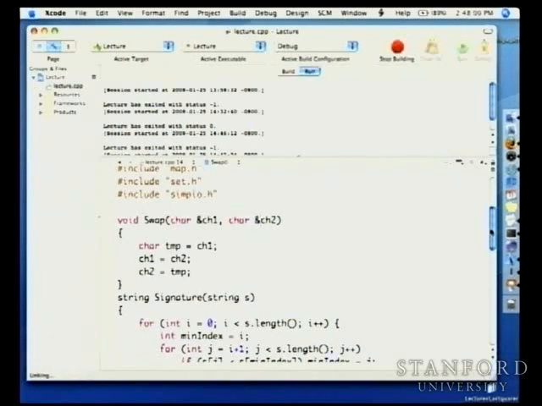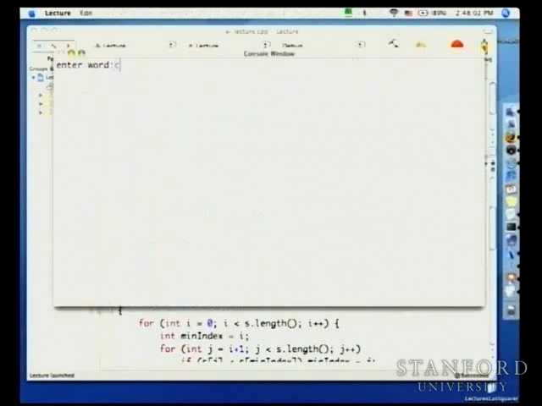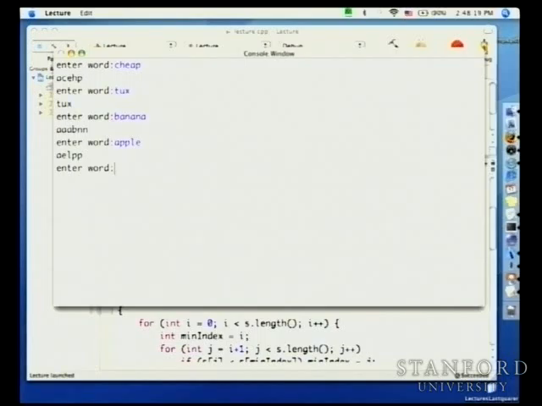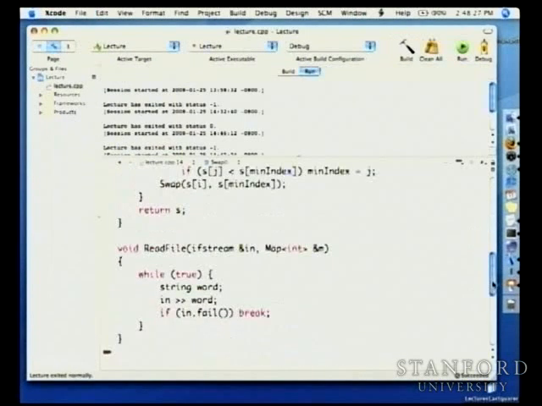So if I fix that, and I come back in here, I'm going to feel better about this. Oh my gosh, and even tux still works. And if I say banana, I should get a bunch of A's, a bunch of B, and an N. So there's various cases to test out if you have multiple letters, and if you have letters that are the same letters, if you have, you know, apple, that it doesn't lose your duplicates and seems to come out right. And so given this, the word peach should come down to the same signature as cheap, and so that seems to indicate we're on the path toward building the thing we wanted to build.